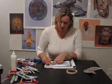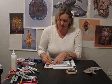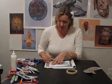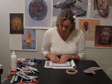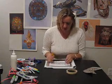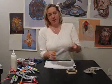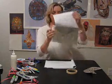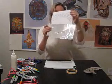You want to push hard enough to where it does do an indent into the foil. And the reason you want to have a dull pencil for this lesson is because if it's too sharp, it can poke right through the metal. So I've finished up doing the eyes and the outline of the mask. And you can see that I have that here.